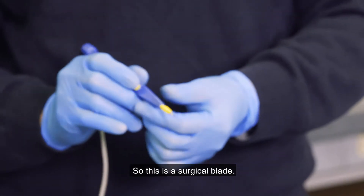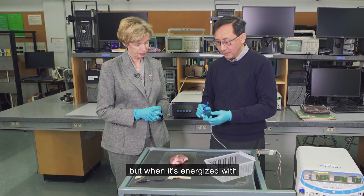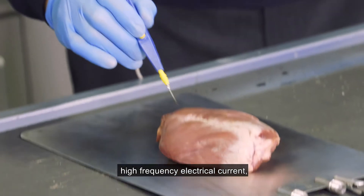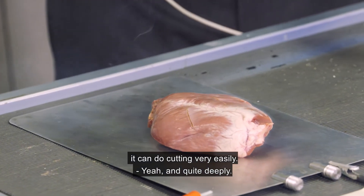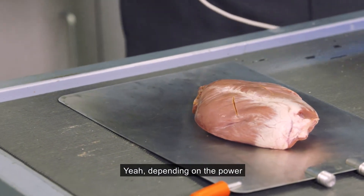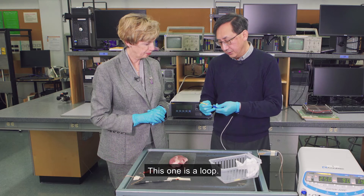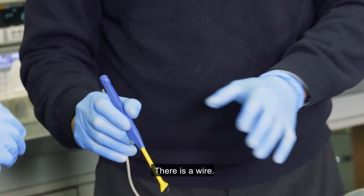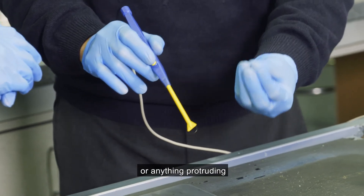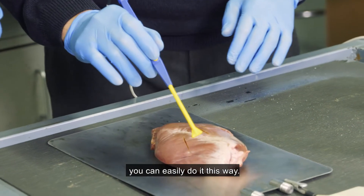This is a surgical plate. Normally it doesn't do anything, but when it's energized with high-frequency electrical current, it can do cutting very easily — and quite deeply, depending on the power and how the surgeon works. This one is a loop — there's a wire — and the idea is if there's a polyp or anything protruding that the surgeon wants to remove, you can easily do that with this one.